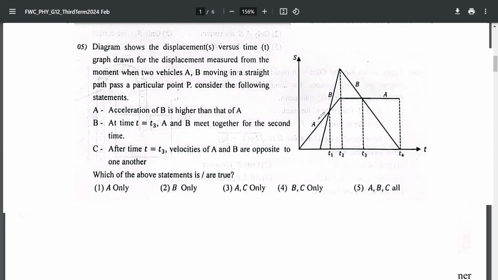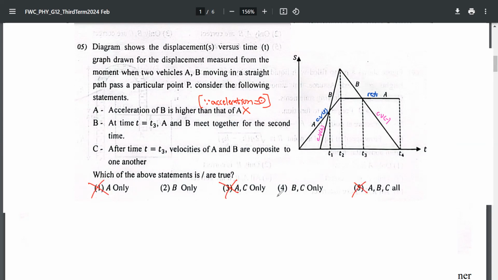It's constant velocity, positive. What is the meaning of this part of the graph? Rest. So I've written the definition for A in blue color. And what about the second vehicle, B? This part is also constant velocity in the positive direction. What about this one? Constant velocity in the negative direction. Therefore, definitely the first statement is wrong. Why? Because acceleration for both objects is continuously 0, constant velocity or rest. If the first one is wrong, the third one is wrong, and the fifth one is wrong.